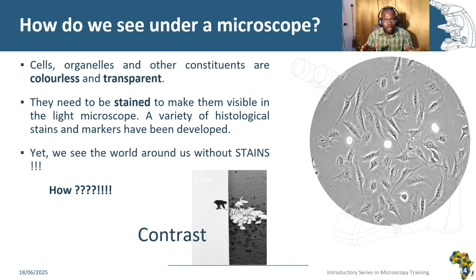How do we see under the microscope? Cells are too small, too clear, and too uniform. This is because animal cells lack a natural pigment, unlike plant cells that have chlorophyll. They are extremely thin, making them light permeable and hard to see under the microscope without enhancement like stain, special technique, or contrast.